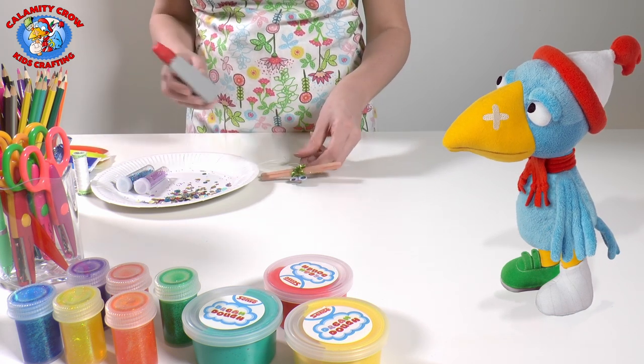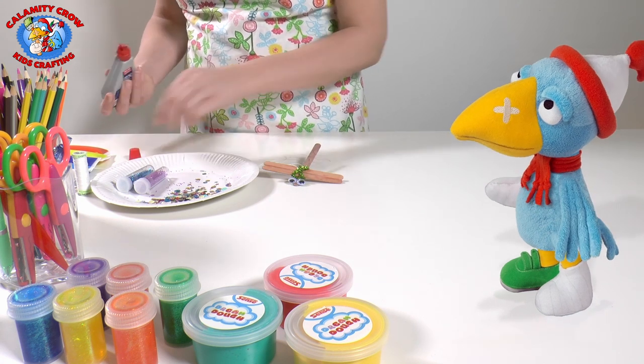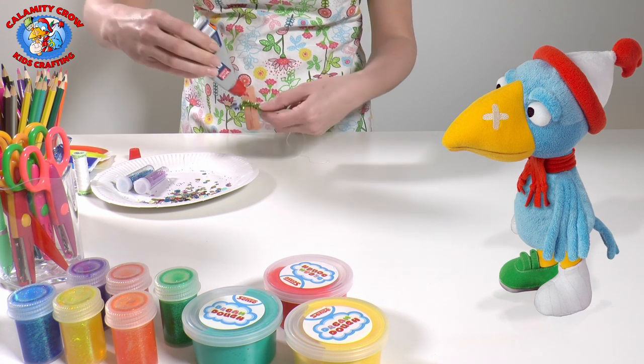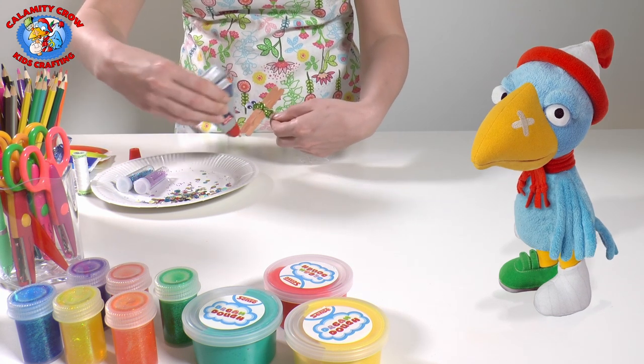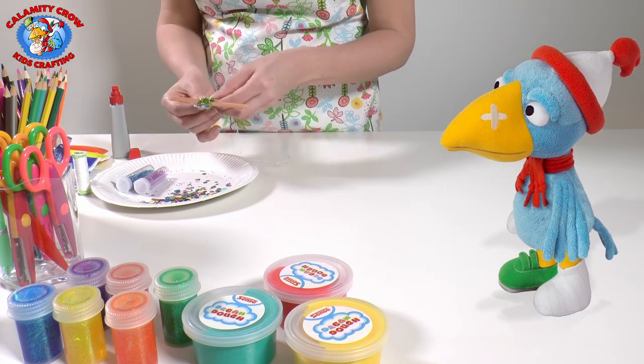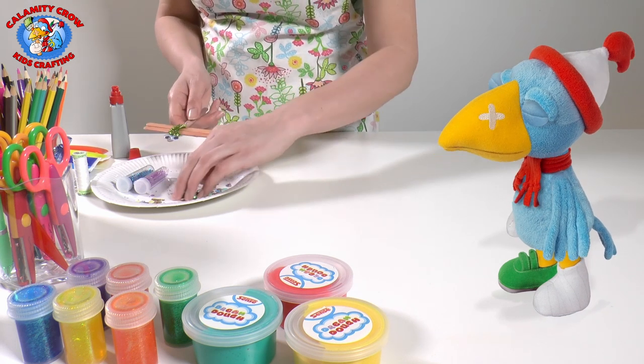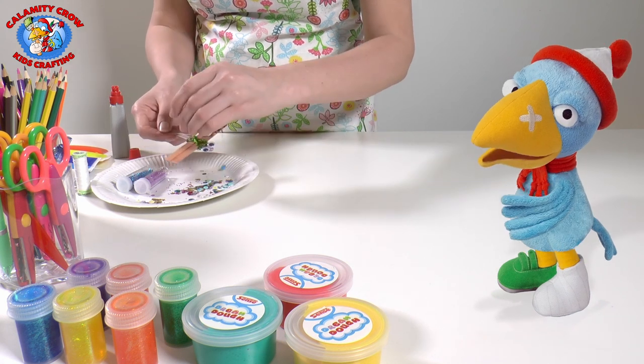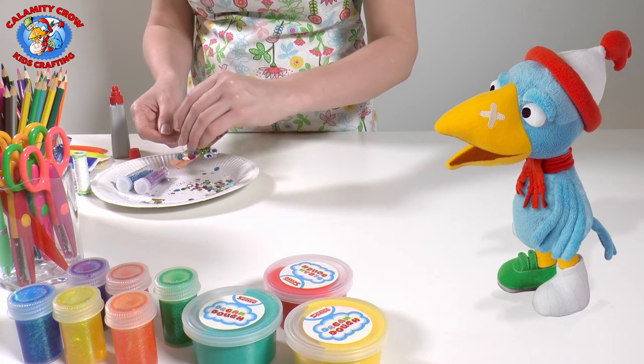Now we put a little glue on the wings. Like this. Then we just sprinkle some sequins on the glue. Use a lot of that!